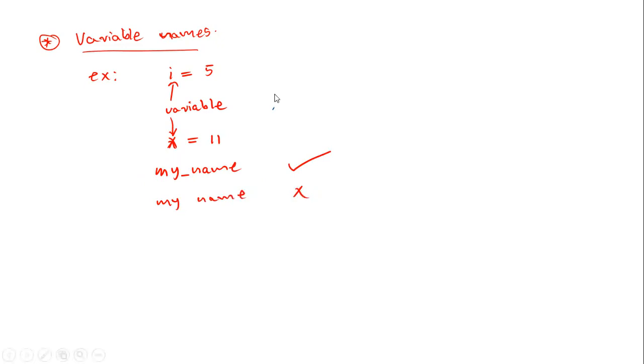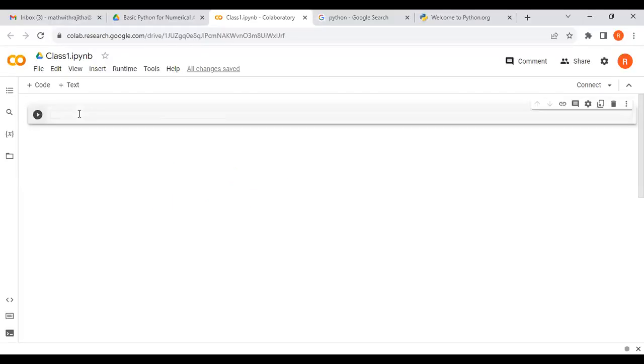So let's try them on the Python command window. The first one is, let's say I equals 5. If this successfully works, it will indicate to us that it is correct. By the green right mark here, we are informed that the cell is run successfully. So this I is a variable, so that's not a problem.